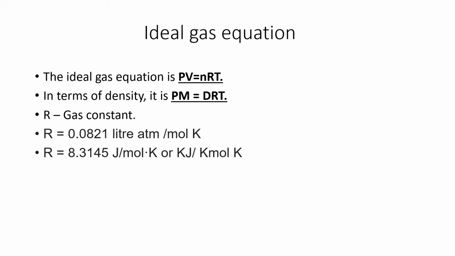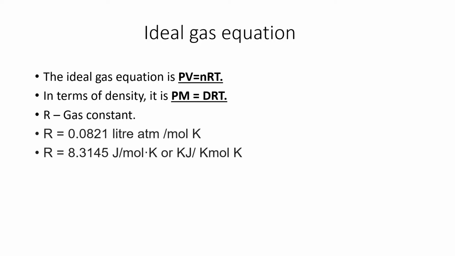Okay, so now moving on to the ideal gases. We know that an ideal gas is one which obeys the ideal gas equation, that is PV equals nRT. And we also know that no gas is actually an ideal gas. All the gases that we have are real gases. A gas behaves as an ideal gas only at very low pressures and high temperatures.